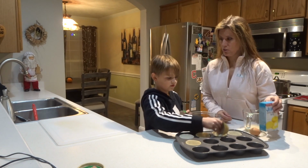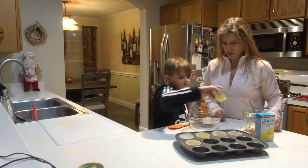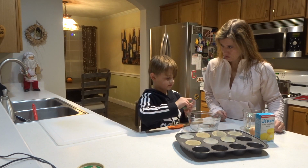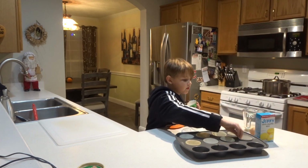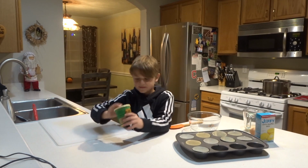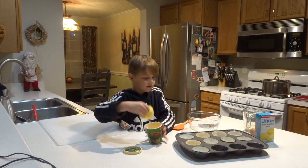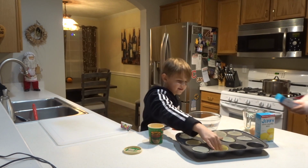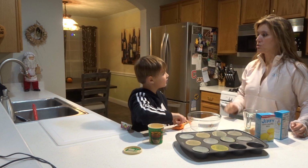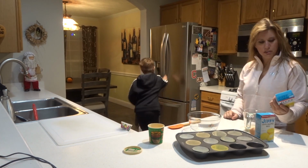You want to do 2 boxes? 6 to 8 muffins, is that going to be enough? Yeah, 2. Okay. We need more. We're going to need another egg then. We can use the last egg. And we need another 1/3 of a cup, so 2/3, because we're making 2 boxes.